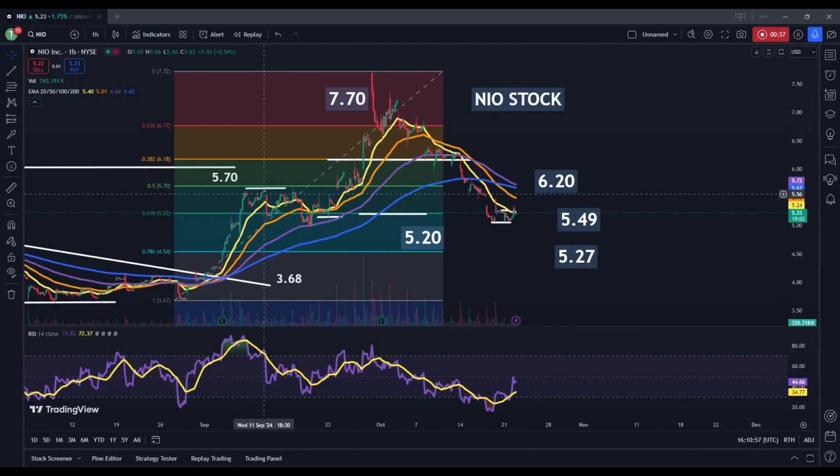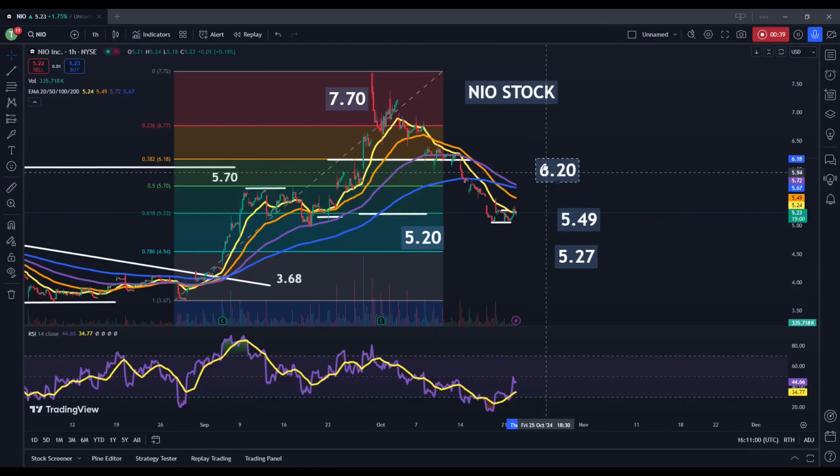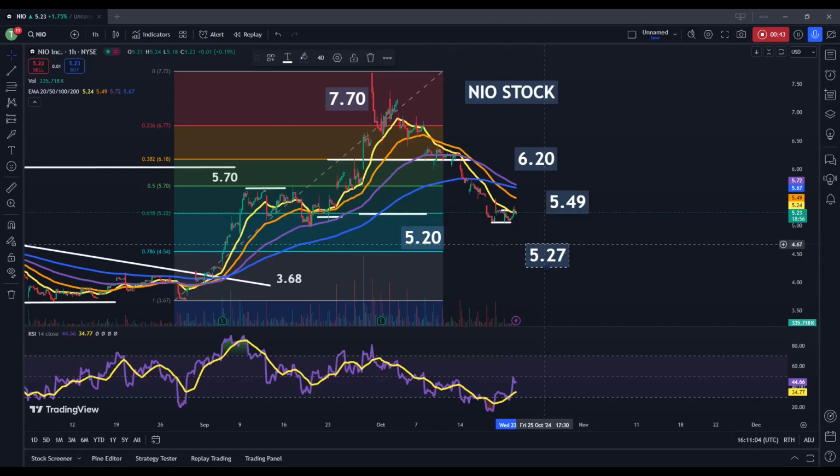So what we're looking at here is the hourly time frame. Each candle on this price chart represents a 1 hour trading period. And we're actually going to move a bit closer into this price chart because what we're going to start to do here is look for evidence of a bottom in this stock. So we are seeing a little bit of price movement here to the top side. It's hard to see. This is a common time frame. It's not a short-term time frame.